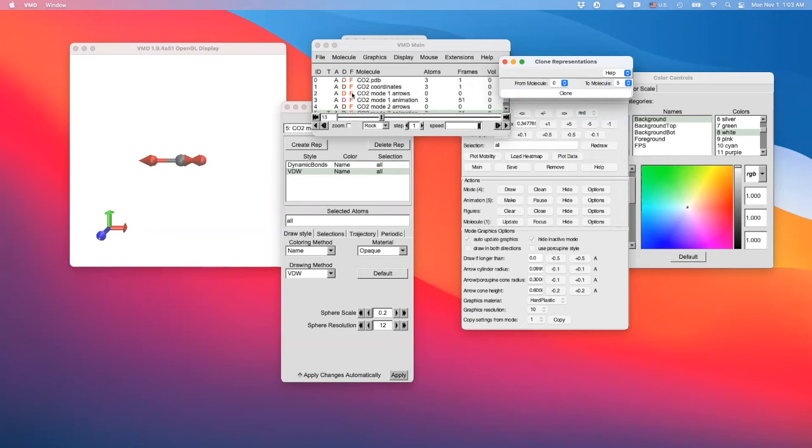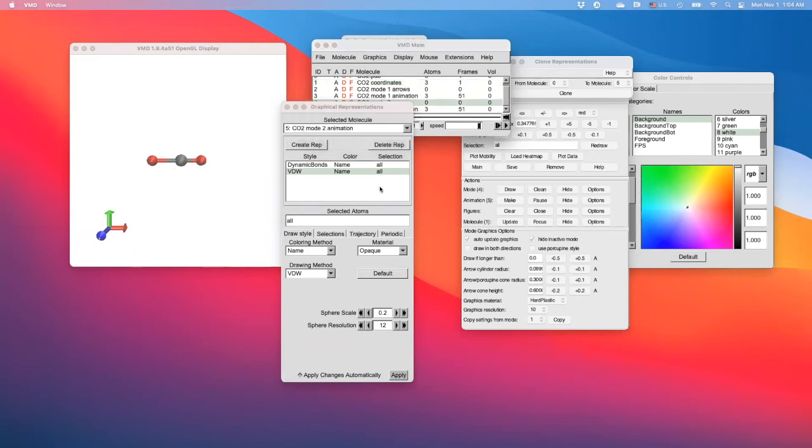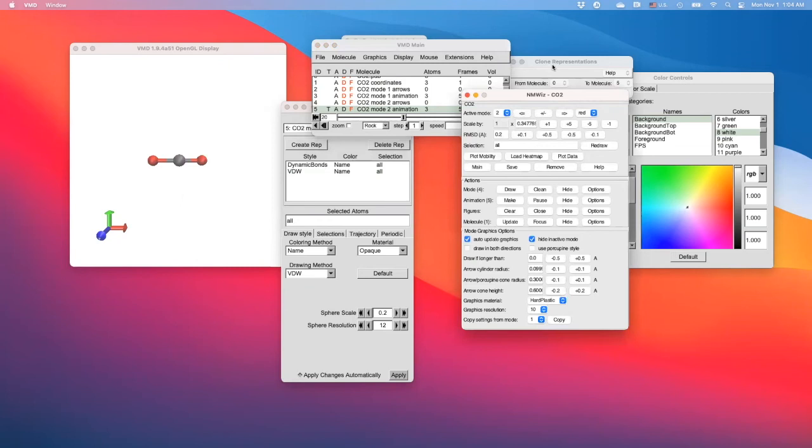And once again, we want to turn off the display of the other things we don't want to see. Turn off, turn off. And now let's just focus on this mode 2 and click on it, run the animation. See, it is doing the anti-symmetric stretching and compressing. And guess what is not mode number 3? So 3 and 4 should be like bending.